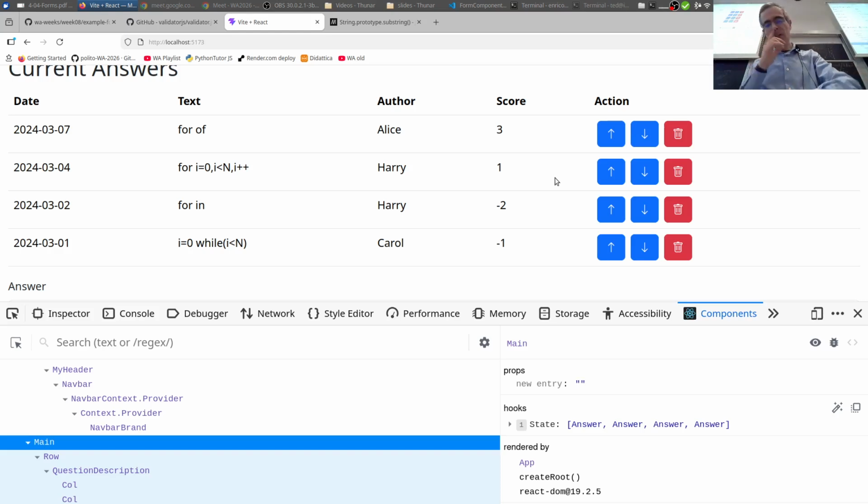Okay, so I would have a break here, so you have time to think a little bit about this. I also committed this example I just modified, so you have the code in case you want to have a look. And then in the remaining part of the lecture, so we still have 1 hour and something, we will modify the application and fix the form and make sure the form works, and also do another thing, the edit of the answer, okay? Because editing an answer is very similar to this problem.